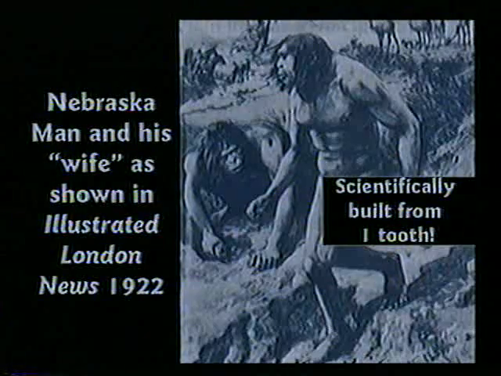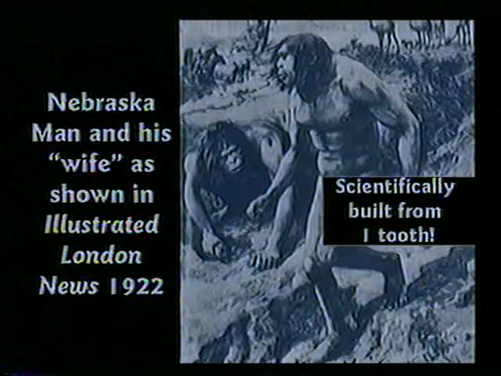They built the entire skeleton for the museum around this one tooth. They said, well, if the tooth is shaped like this, the jaw must be shaped like this. And if the jaw's like that, that would fit a head like this. And if the head is like that, then it'd fit the body. They built the entire thing from one tooth. Then they made the guy a wife. You've got to be really good to know what his wife looks like from the shape of his tooth. But they had him on display.